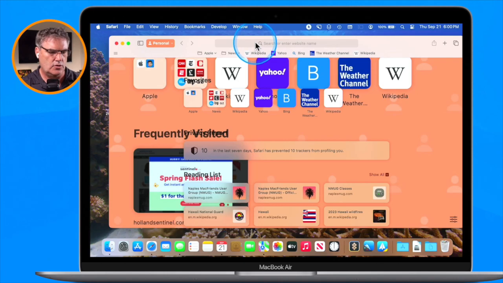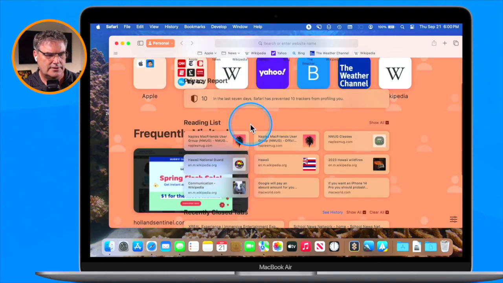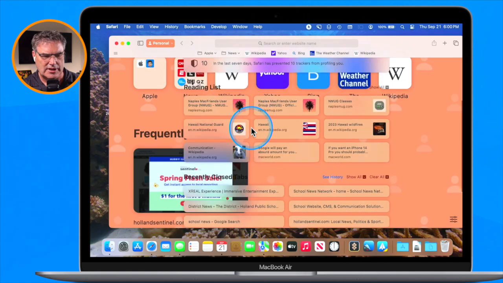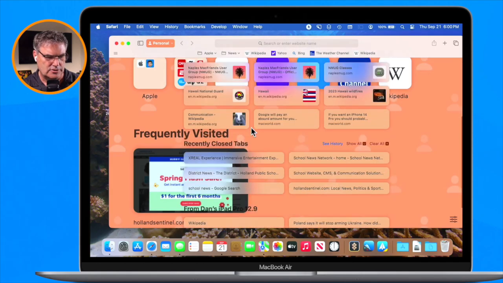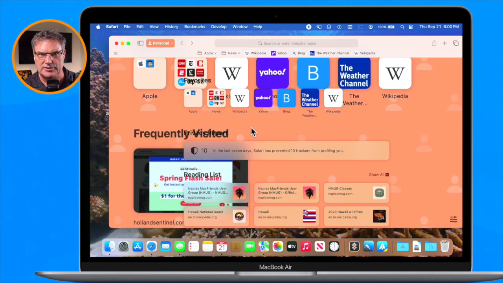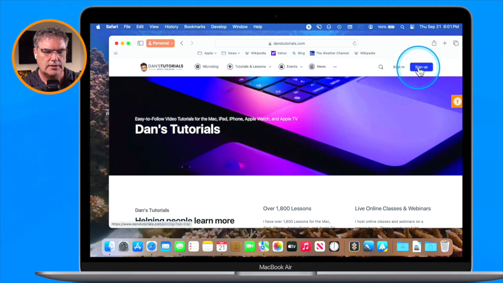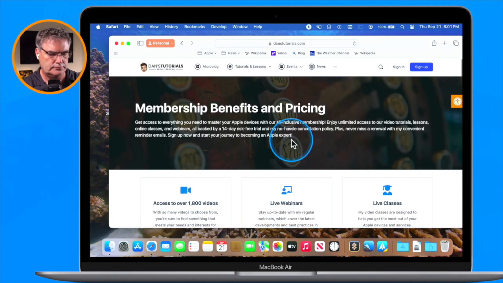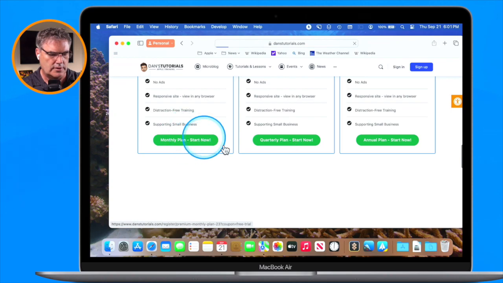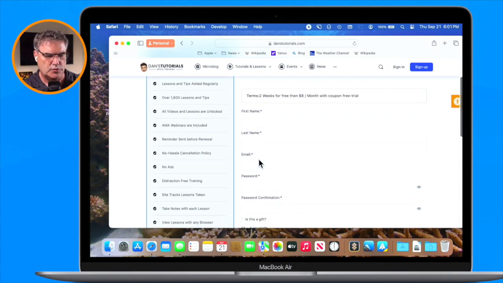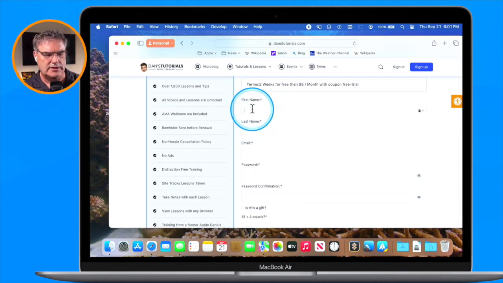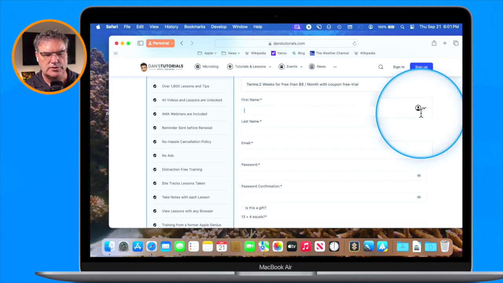Yes, so if I go to, I'm seeing a little, that's interesting. That's that screenshot. I attached it somehow to this page. So apparently that screenshot thing does more than what I know. But anyway, we'll just go to my site here. I have a form. Let's go and sign up. And we'll start with this one here. And the way that Apple's works, you're going to see that when I click in here, it knows that it needs the first name. And this is where it is pulling that information.